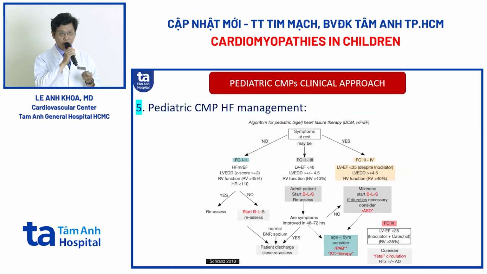And for the treatment, the management of pediatric CMP is divided into 2 pathways. The first pathway is to manage the causes of the cardiomyopathy, and the second pathway is to manage the heart failure. This algorithm is for the management of heart failure in children. It may be a little bit different from adult patients.